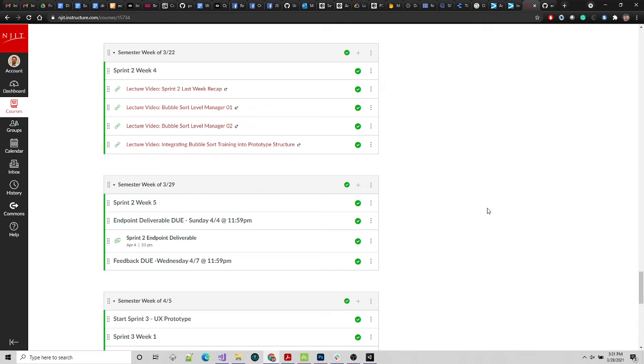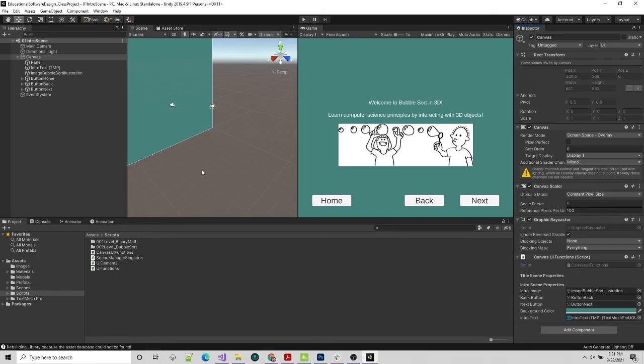So to wrap up, I don't need to talk about Sprint 3. It's going to be heavy prototyping for us this semester. What I did want to talk about was to wrap up Sprint 2. Now, if you're working on your own project, that's great. Definitely experiment, try your own ideas. If you get stuck, there's always a lot of rabbit holes that we can hit into with production or programming.